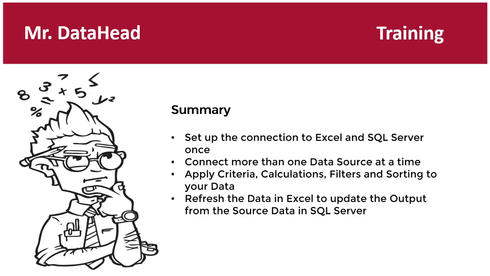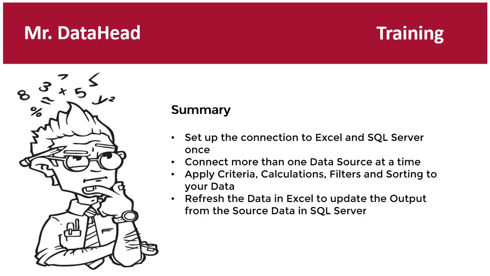Okay, so to summarize what we've done in this tutorial, we've set up the connection between Excel and SQL Server. We only have to do this once with our data each time we want to create something, which is great because it only needs to be refreshed when you want to see the latest information. You can connect more than one data source at a time. You can connect tables together in order to create a more complex query if you need to, in order to get exactly the report and the fields you need for your analysis or reporting.